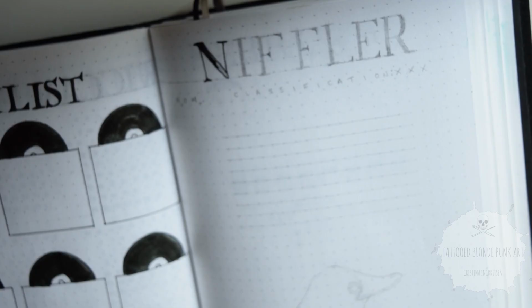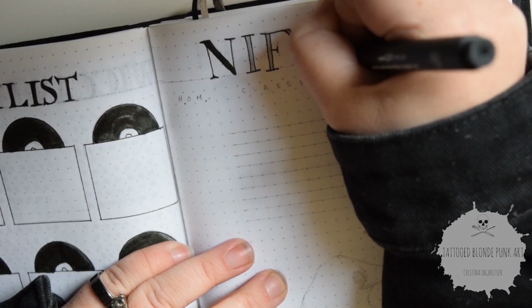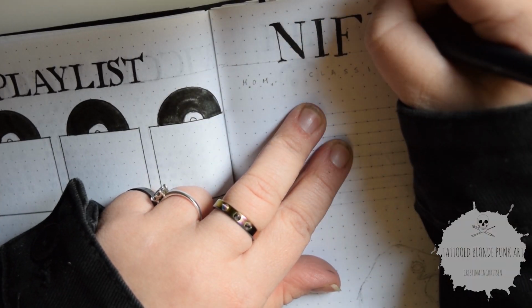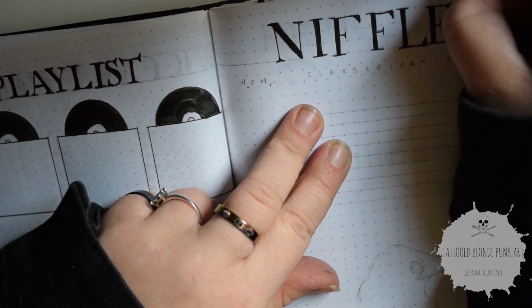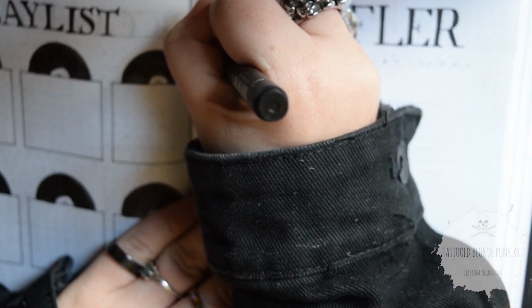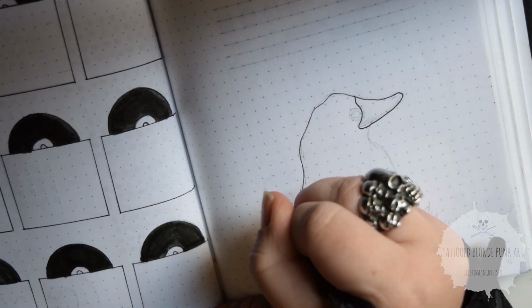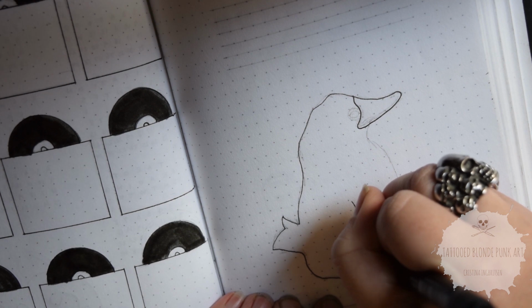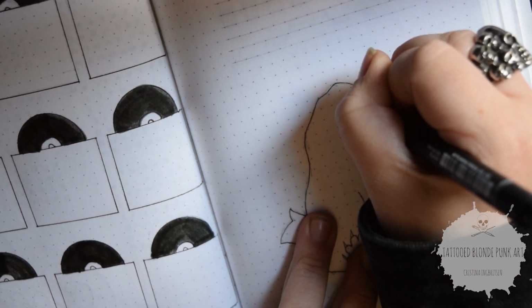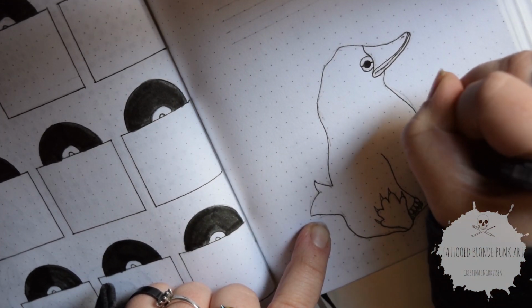So for the fun page, as I mentioned before, the fun page is just a random page that's relevant to the theme. So for this one, I wrote the information about the Niffler, which you can find in the book that I mentioned earlier, the Fantastic Beasts textbook, not the script book, but the textbook that you can actually buy at your bookstores. And I assume they're available in pretty much whatever country has Harry Potter books. But yeah, you can find the information there or online, of course.